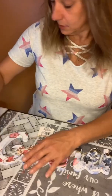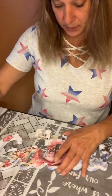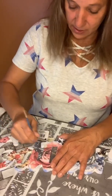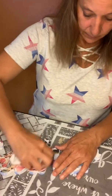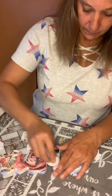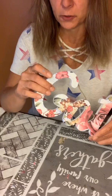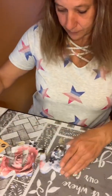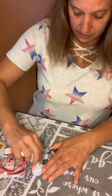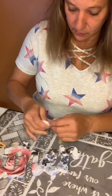And sometimes you'll do this. It doesn't happen very often, but sometimes you'll go to rub it and a little piece will fall off. It's fine. It doesn't ruin the transfer or make it look any worse, but it just pulls the bottom color that you painted underneath. That's why I like to paint the product first before I put a transfer, just in case that does happen. And it just shows the lettering, but below it, it doesn't wreck the transfer whatsoever.